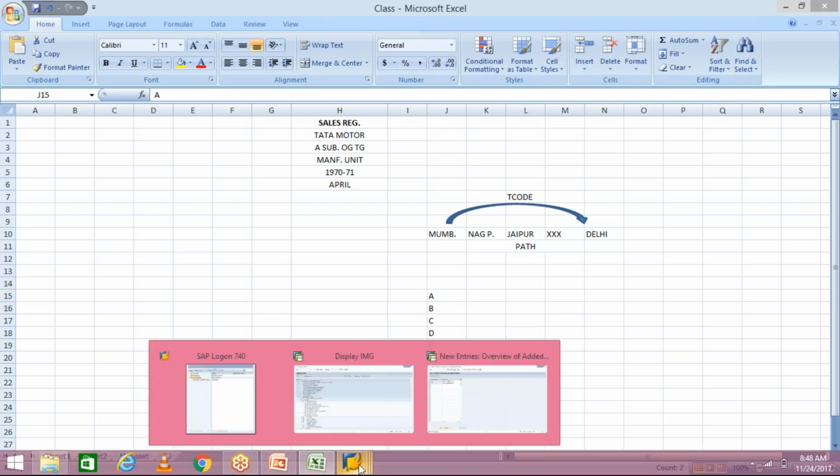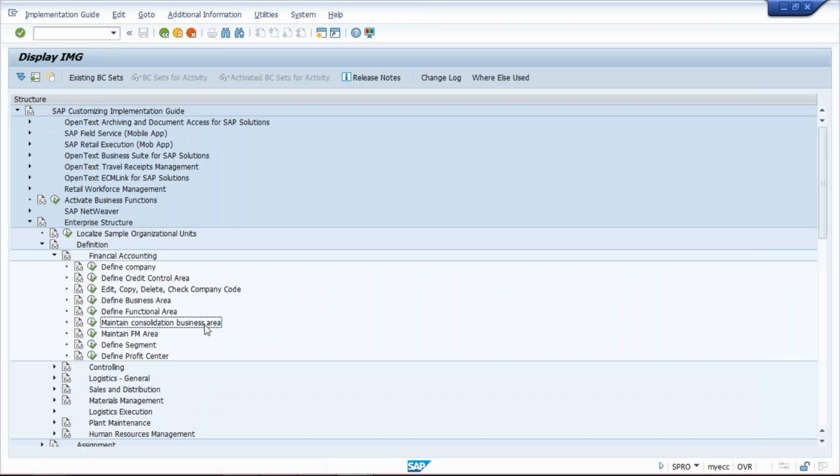In that case, we are going to consolidate our business areas. This is the use of it, but practically I haven't seen this concept anywhere. Still, I just made you understand; it's not very important.